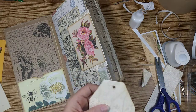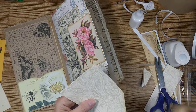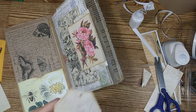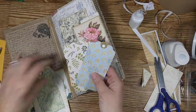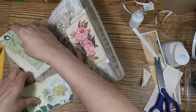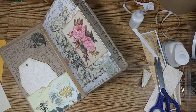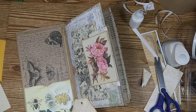Okay, it's looking pretty good. Looks pretty. Let me see something up here. I have these really pretty little cutouts. Let's see if this works. I want to just look at something real quick and see what I think of it. I might put two tags in here. I'm not sure yet.